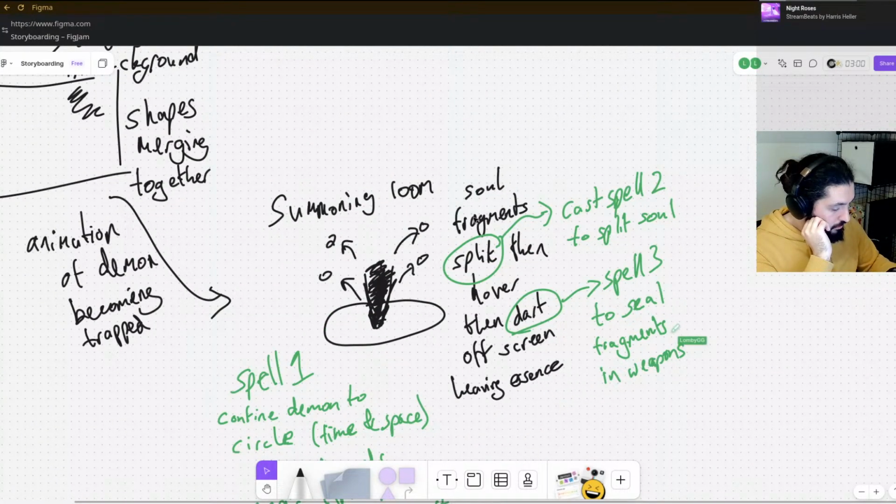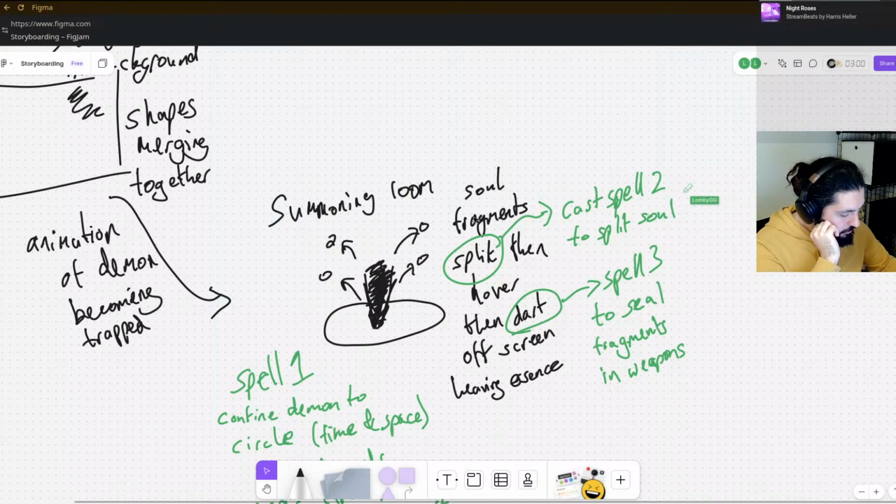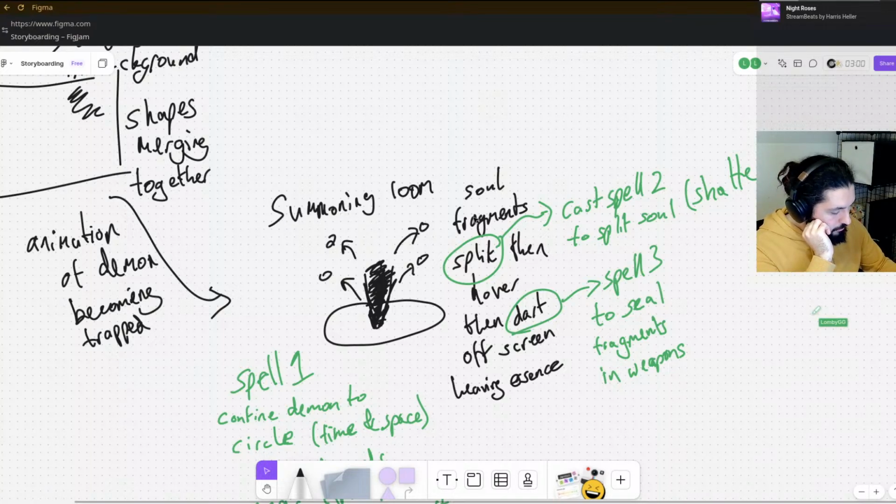So this is going to be a Shatter spell. Seal fragments in weapon. And that is also going to be a spell that we need to understand, for the player to hide.